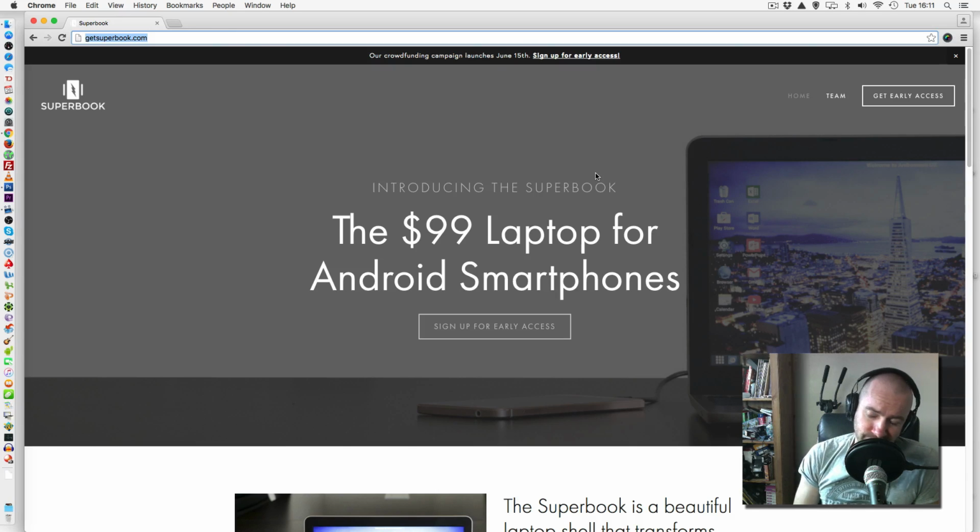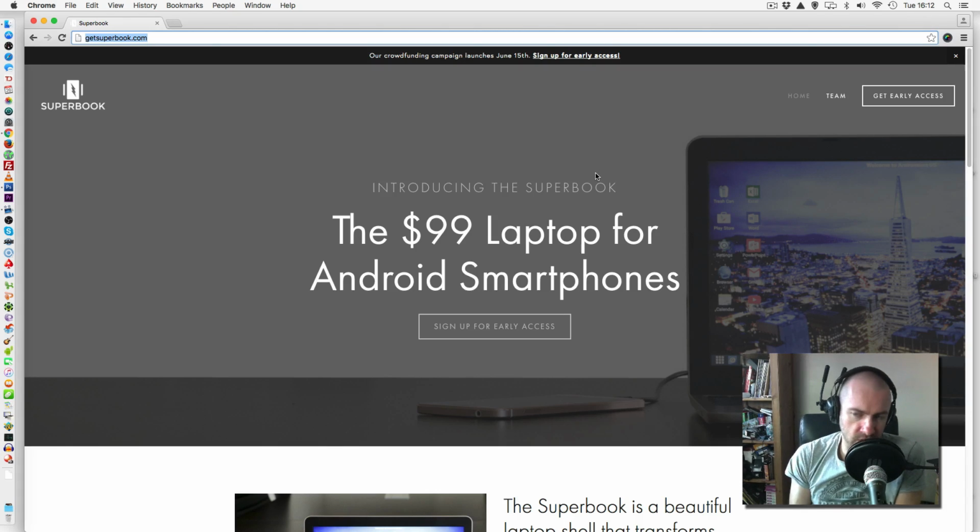Will it be good? Probably not, to be honest. But it's an interesting concept anyway. And even though I don't know if this will work, I don't think it's going to go mainstream, I do like when companies like this try and push things forward, and they try and do different things. They try and push technology forward by taking a risk. This isn't something that Apple would try. They would wait for companies like this to make their mistakes, and then a year or two later, that's when they'll look at what worked and what didn't, and then bring out something that's better.